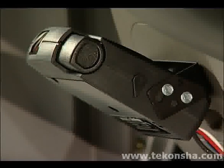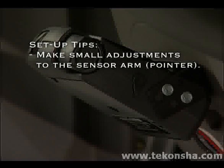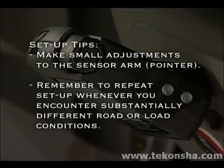Hard, fast stops may not cause the inertia sensor to use the hard brake setting. The setting that was given to the sensor arm, pointed directly toward the floor of the vehicle, is the normal setting. Only small movements of the inertia sensor adjustment arm are needed to cause noticeable difference in the braking response. After you have driven several miles and the trailer brakes have warmed up, you may want to repeat this process to further refine your stops. Please refer to the owner's guide instructions on warming the brakes.